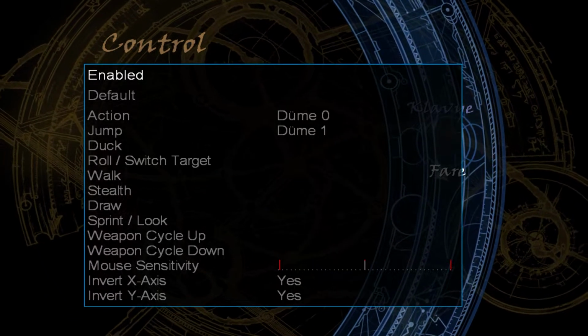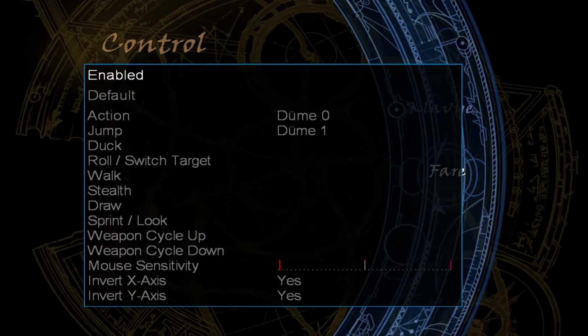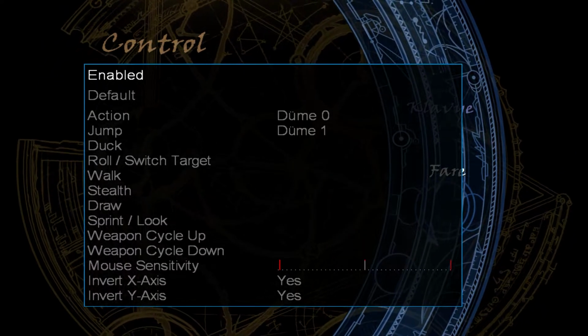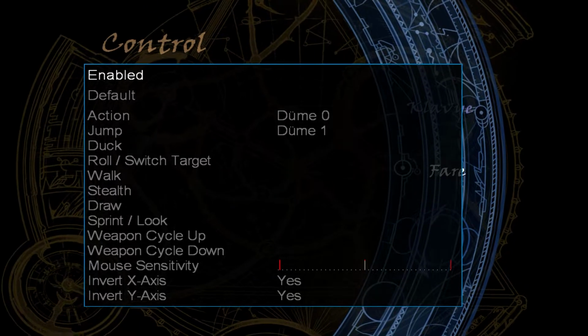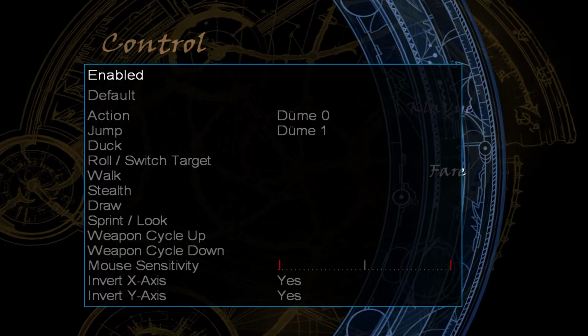You know, the sensitivity by default was really so high, and you couldn't control the camera, and it was like chaos. Now it's all fixed. You can play with the mouse. You can control the camera with the mouse much more easily, actually.